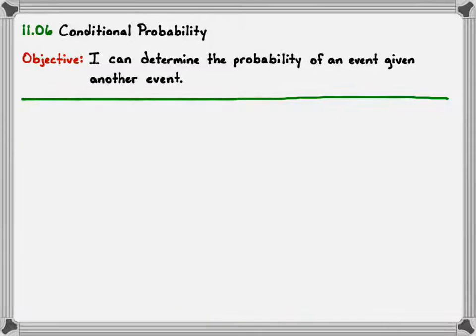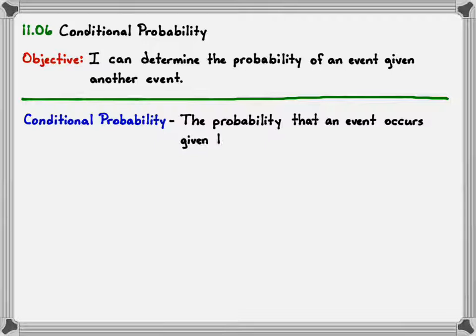Let's go ahead and get started with our notes today. We're looking at conditional probability. Now, conditional probability is the only probability where the sample space is going to change. In all of the other cases that we've talked about before, the sample space is the entire group of people or the entire group of selections, if you would. And so conditional probability actually narrows down our focus to only consider certain parts of our group. So conditional probability is the probability that an event occurs given that another event occurs.